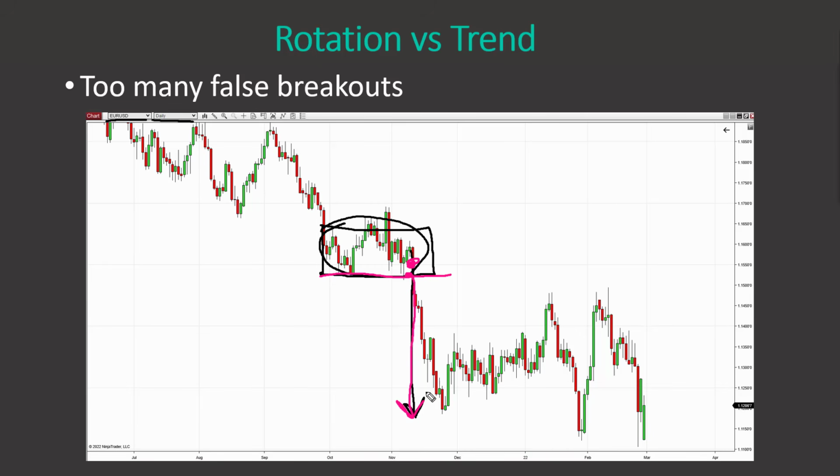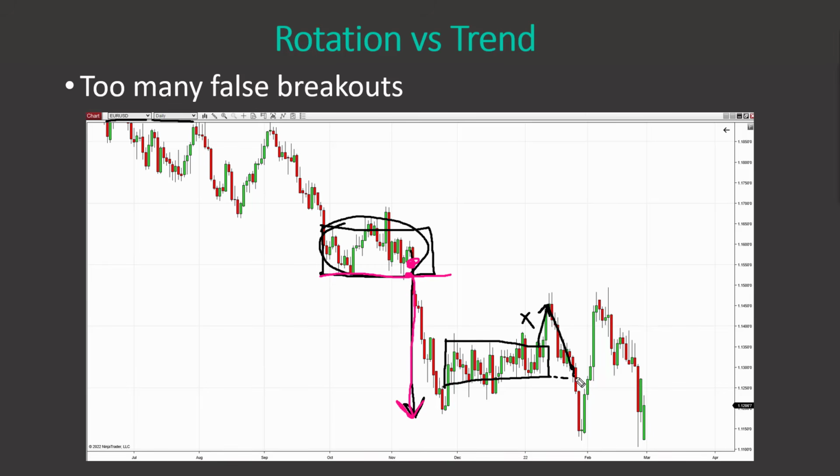Well, I got that idea as well, so I was testing it, and it wasn't very successful. The reason is that there were too many false breakouts. Check this out. There's this rotation, right? If you are trading this breakout strategy, then what would happen is that you would go long from here, right? As soon as the price broke out of this sideways price channel. So you would go long, but then, tough luck, price reverses. So that would be a losing trade.